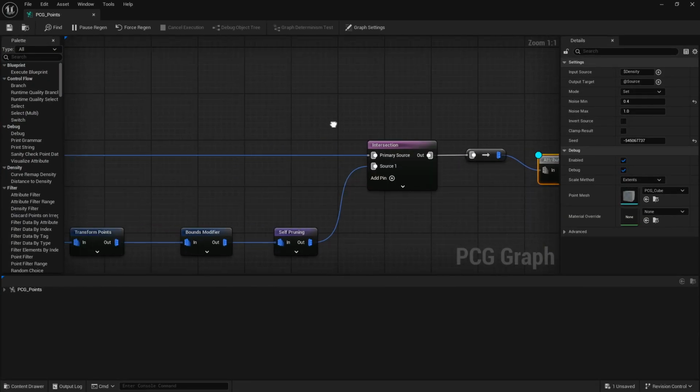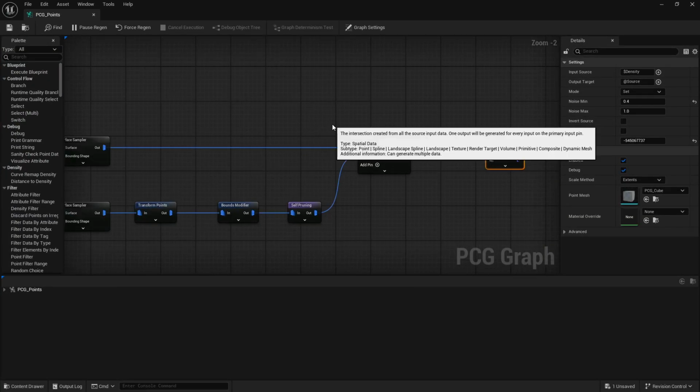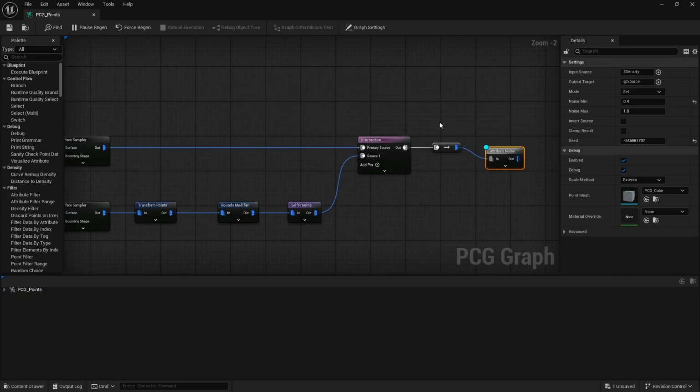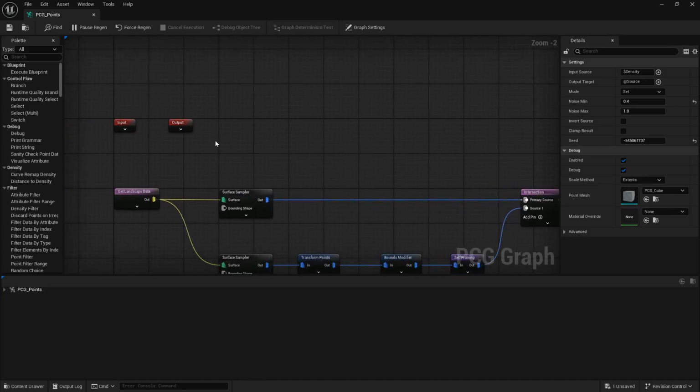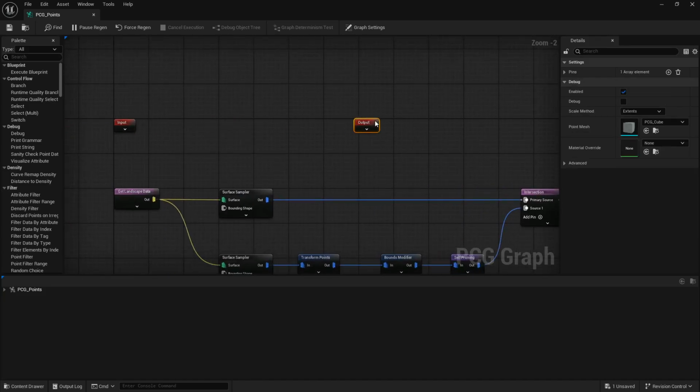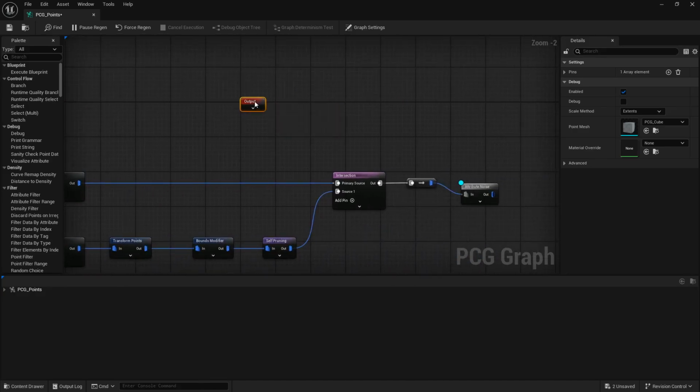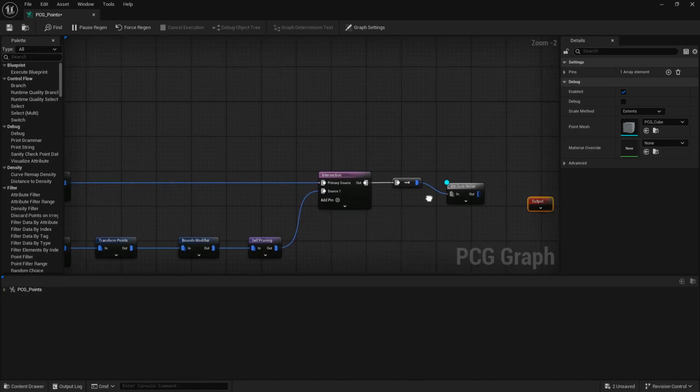With this, our subgraph is nearly done. Next thing that's left is to output these parameters, these values, so that my container graph or my main graph can actually utilize these results. To do that, I am going to use the output node. This is a node that comes by default with each new PCG graph that you create. And I'll just drag and drop it over here.